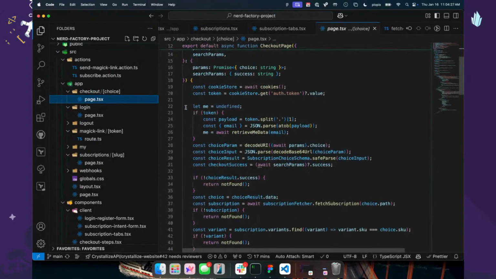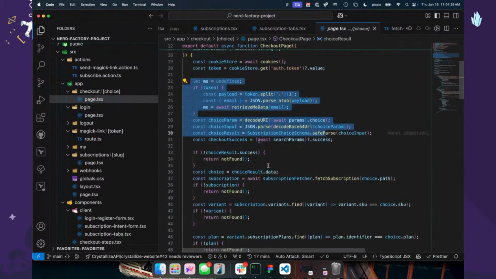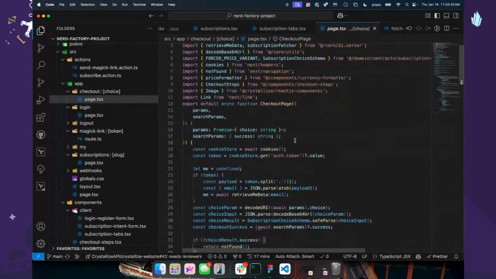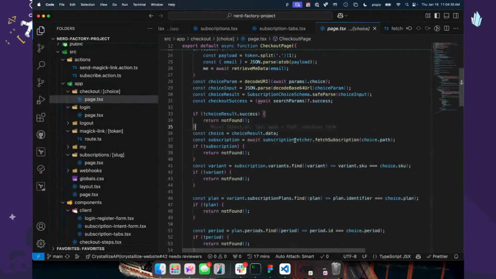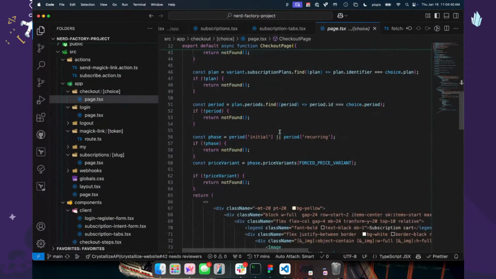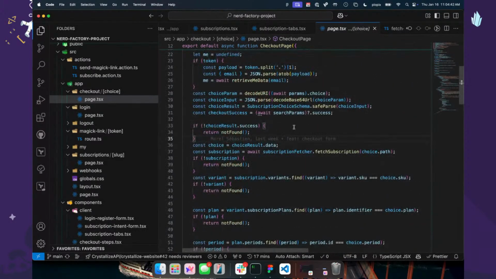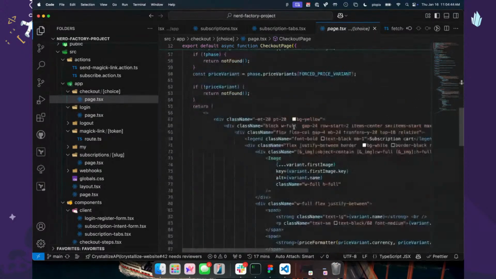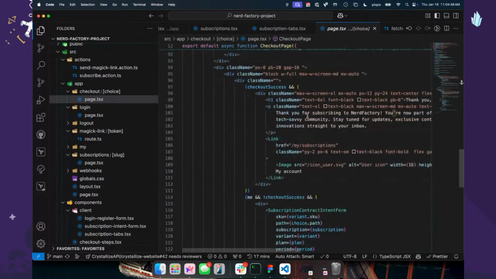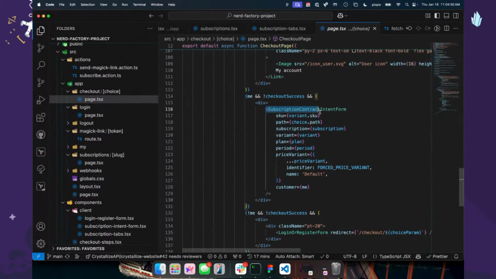So we get the choice. We do validation here. This is only validation. We make sure that the choice that we have received are valid, consistent, etc. We compare actually. So validation, then we display an image, and at the end, we have this form.